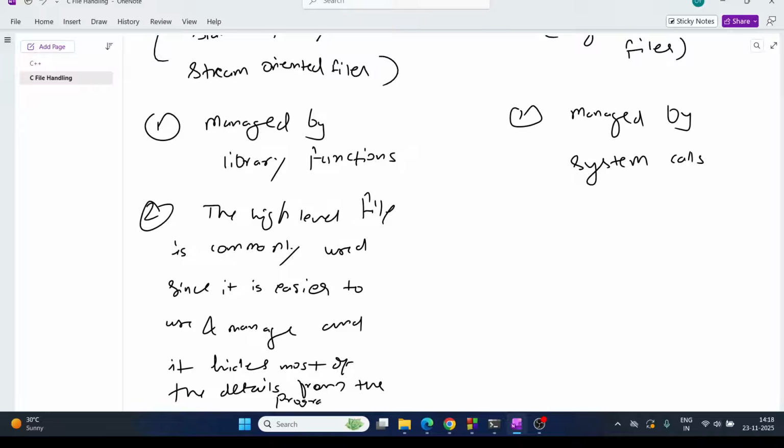Very important point, students: a high level file is commonly used since it is easier to use and manage, and it hides most of the details from the programmer.